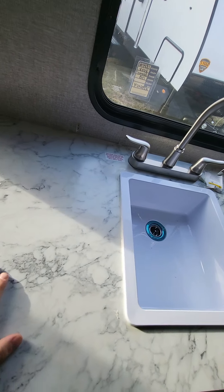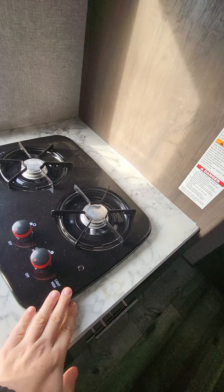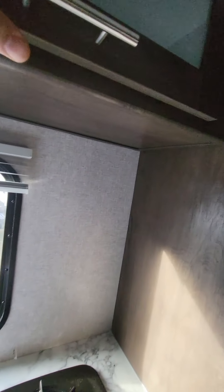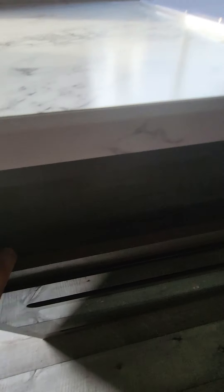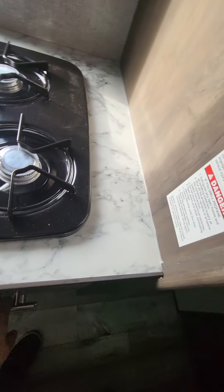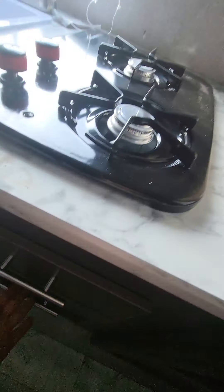On to the kitchen, you do have a decent sized countertop, a little single bay sink, two burner cooktop, nice storage up above the sink area here. Underneath that, you do have another power outlet for the kitchen, a little spot for a trash can or something like that. And then a little storage nook right above the fireplace — you've got a 5000 BTU heater in here. And two full extension drawers under the two burners.